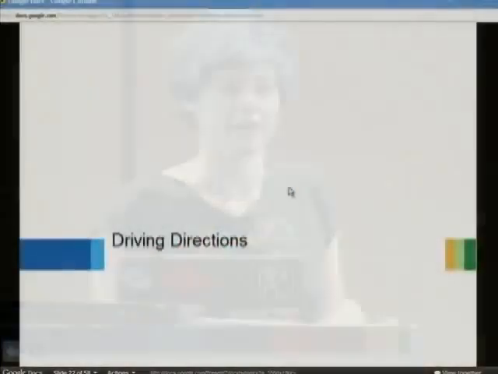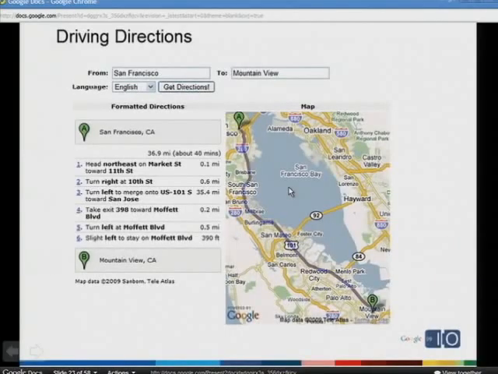It's covered in lunch and alcohol. All right, so I'm going to start off with some old stuff, going way back with driving directions, which we actually launched, I think, like the second month that I was an official employee, like 2 years ago. So most of you probably know we have driving directions, and they're pretty standard.